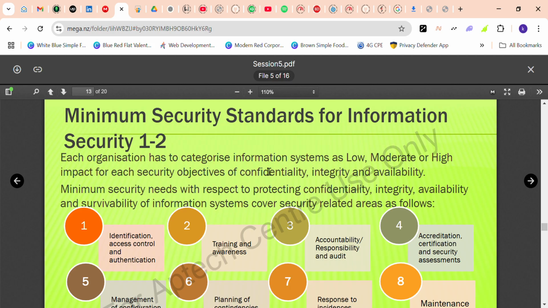Let me say this is an asset, an information system. The minimum security you must provide for this information asset must protect the availability of this book, the integrity of it not being altered, and the confidentiality, so that it does not fall into the wrong hands and the wrong person does not see it. This is what we call the minimum security standard for information systems: the minimum security that you must put in place to protect the information system.